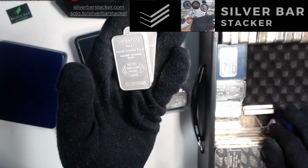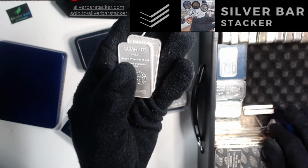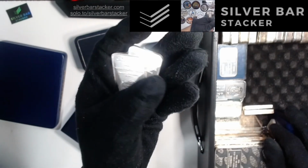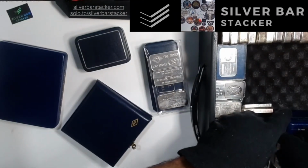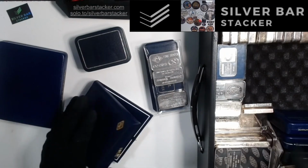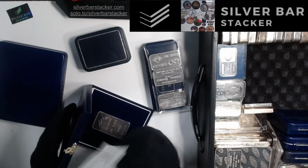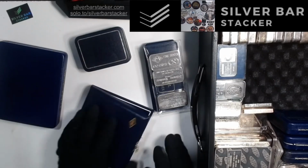Actually, this happens to be the rarer version. You see the Matthey Prezioso is written in lowercase there. You've also got versions where they're written in all uppercase. Those ones are a little bit more common. They're all pretty rare though. They're all like 1,000 and less or something. So 25 minted on this. Comes with the original card and everything. So that's very, very cool in my opinion.